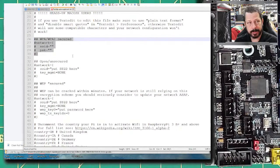Remember, you can log into your router usually by going to a web address 192.168.1.1. That's usually your router, your local router. And in there, it'll show you your security settings and what you have installed.